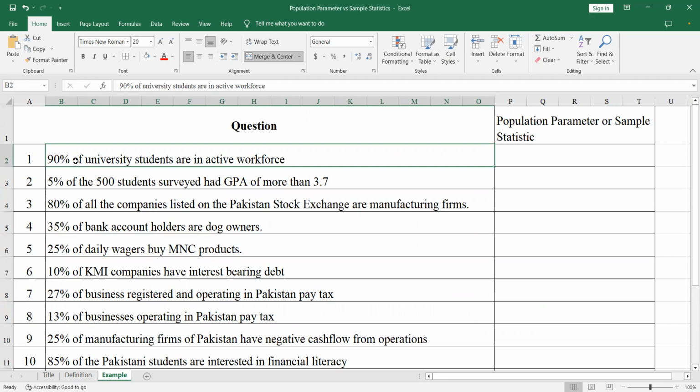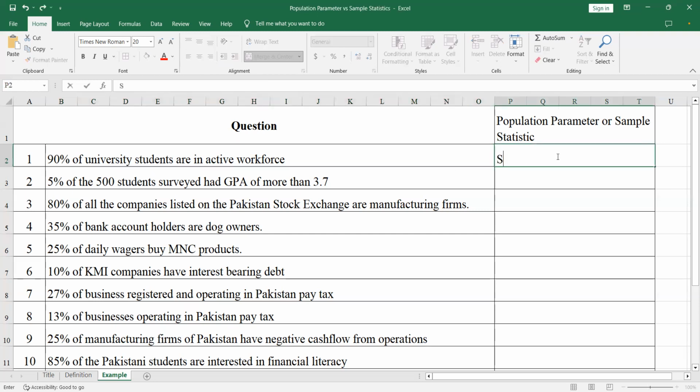Okay. Can you meet all the university students? That's like all the university students in Pakistan or in Lahore, or in your university. Can you meet all of them and then ask them for the questionnaire? Then you will actually compute this value. So the population is so big, you can only get a statistic for this. So you take a small sample and then you get a value from that sample, and then apply that value to the entire population.